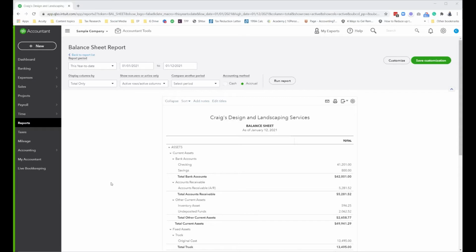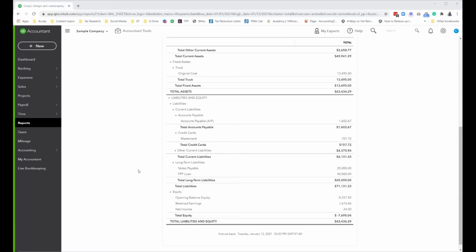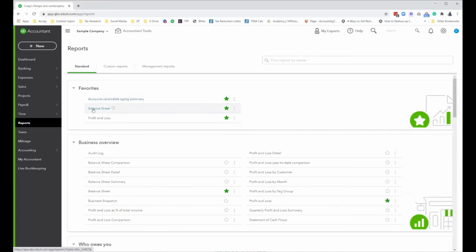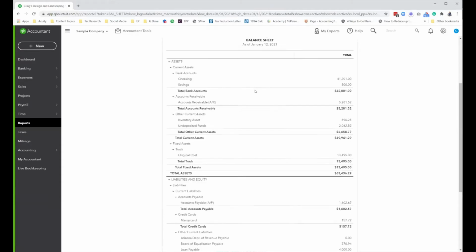And so this step is what you want to do upon confirmation from the bank that your PPP loan has been forgiven by the SBA. You do not want to do this beforehand, because it still needs to exist in your books until the date it is forgiven. So if you've already got your PPP loan in here, which you should, go to your reports, and when you click on reports, it is going to bring you here and you will want to click balance sheet. And just so you guys know, this is a sample company, so I'm not sharing anybody's information here. I want to be very clear on that. But you'll want to go to reports and go to your balance sheet.